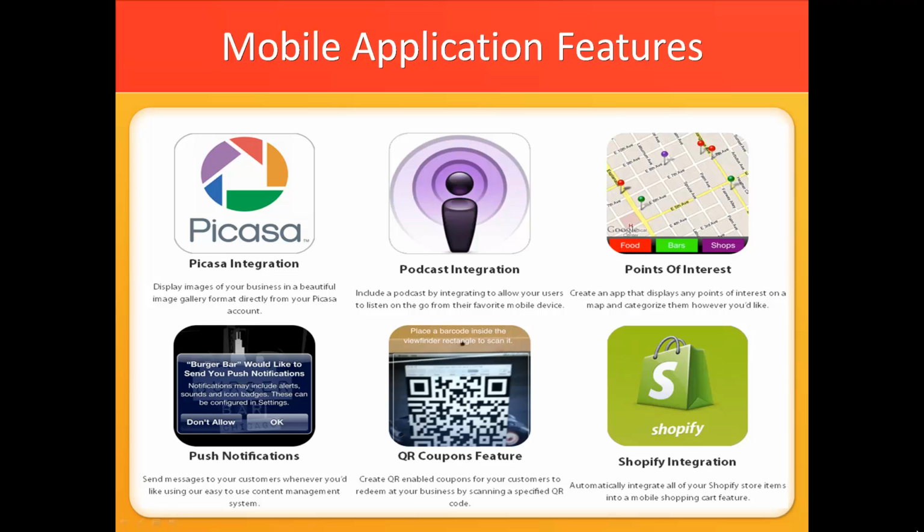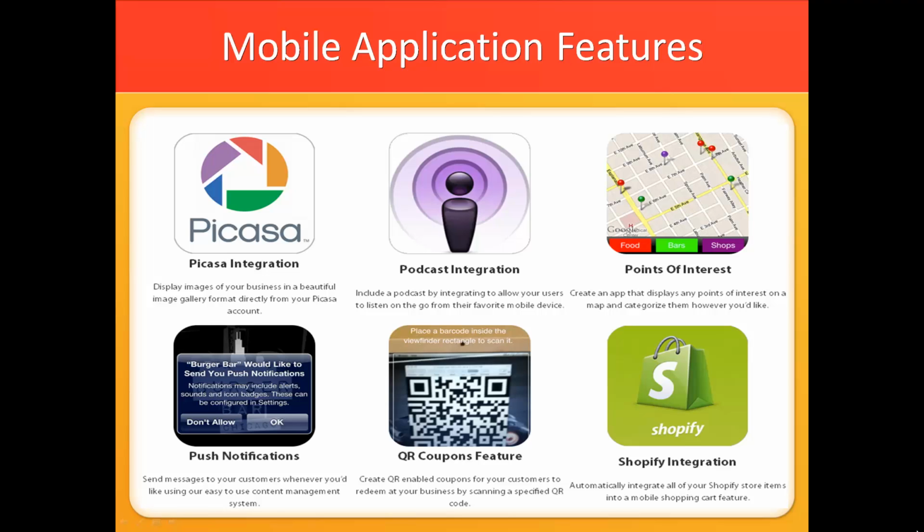Push notifications, very, very important feature. It works much like text, just a heck of a lot more interactive and a heck of a lot more beneficial for the merchant in getting results for those messages that they're pushing out to those folks that have downloaded the application. QR coupons feature.